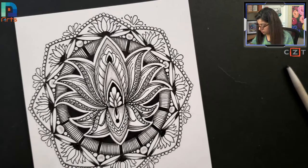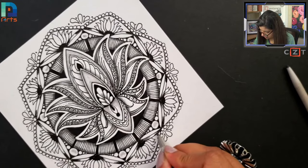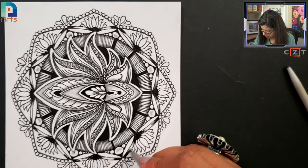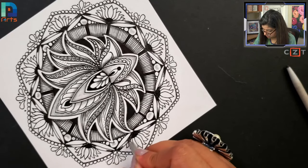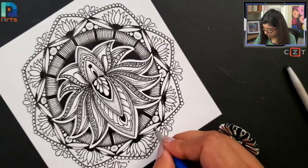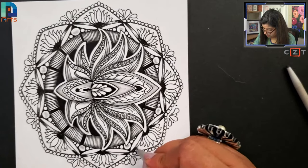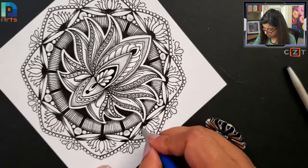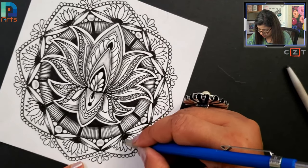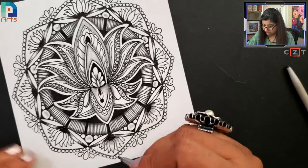Okay, now we are grabbing the pencil and at the same place where we gave the shading, we are just doing it lightly with the pencil, very lightly. Where we did this flicking, to just merge the flicking, use your pencil very lightly. And now we are going to do the shading in these tiny lotuses. Just the shading from the base, very simple shading.